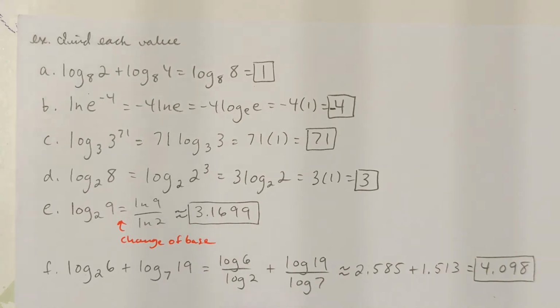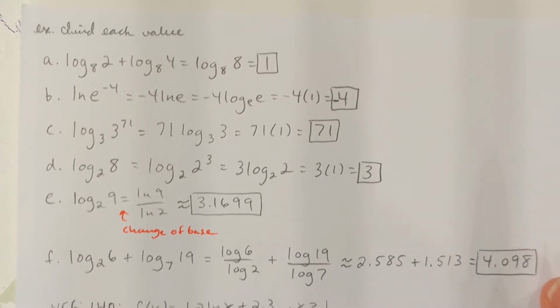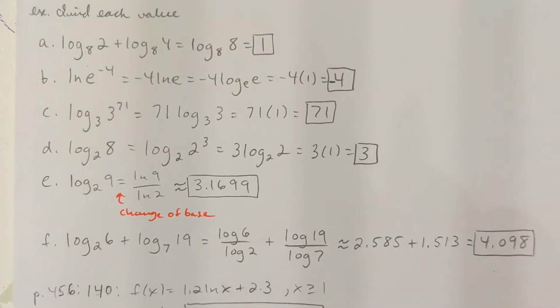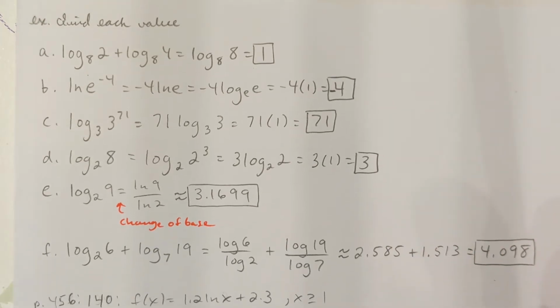And so now one of the things that we had done earlier in this section was finding values of logarithms. In those problems, I had been using the definition, and that's fine. That's one option that we could use. But now that we've gone over the properties of logarithms, we can consider using those to do calculations as well. So I'm going to find each value here. More specifically, I'm going to be finding values without a calculator, although in the last two parts, I'm going to need a calculator to get the answer there. I'll comment on that once I get there.